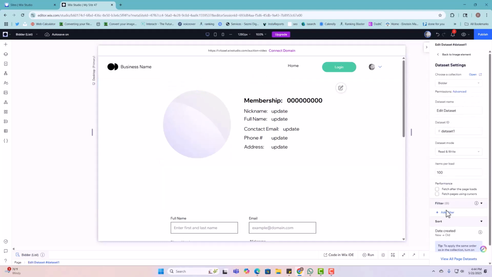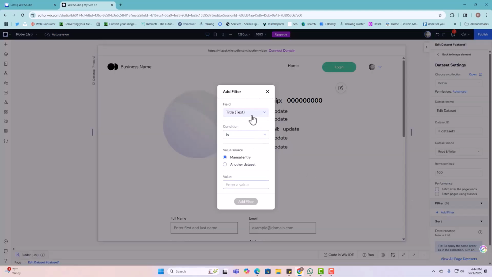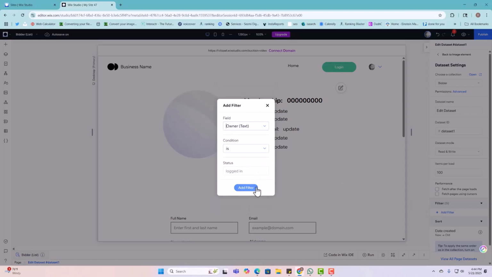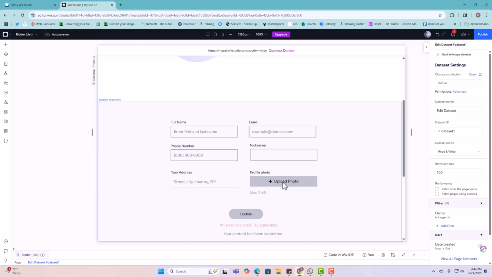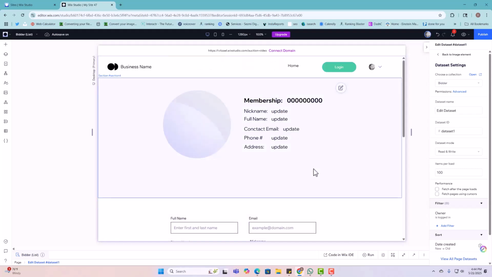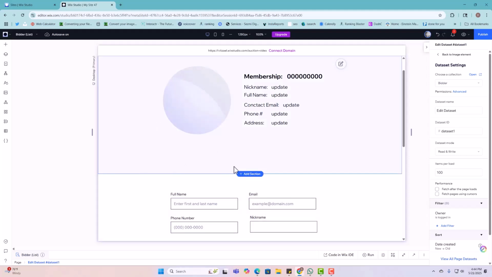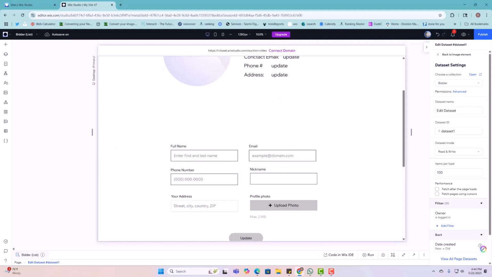Okay, so just in case, make sure it's selected. Select data settings, and then you're gonna add a filter, and then you're gonna do owner is login, and then add a filter. So what this is gonna do is make sure it's not gonna have problems referencing collections when you're submitting everything.